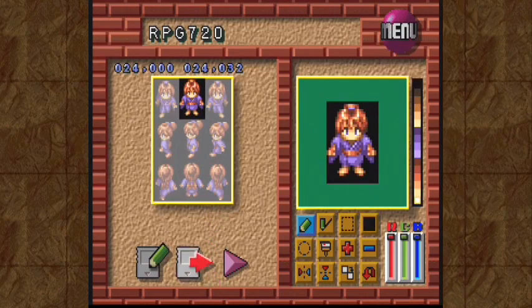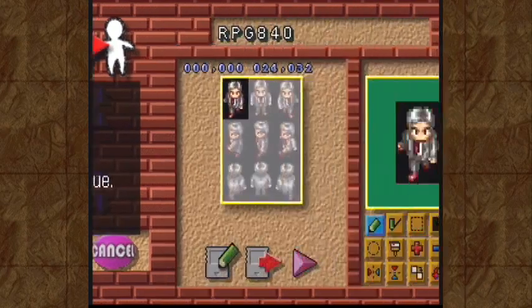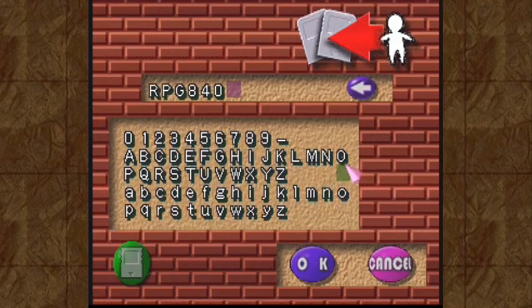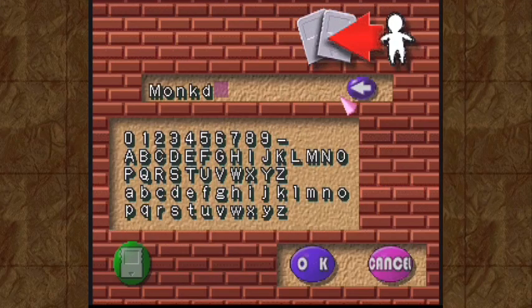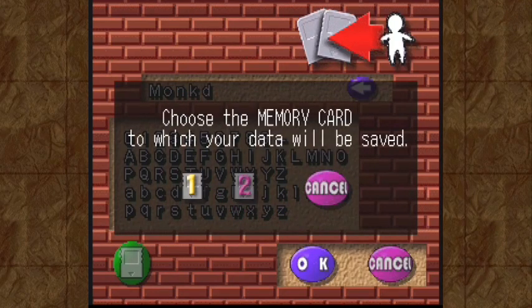So what I'm going to choose for the monkey transformation into the human is the very last one. That would be 840. So this will be our monkey character turned human. And I'll go ahead and rename it. Might as well. Monkey. Oops. Also, I accidentally showed off something else you can do. If you press the square button on certain options, you get this anime girl who tells you what you can do with the option you're hovering over. That's kind of handy. You know what? Yeah, Monk D. I meant to hit the backspace button up there. But, you know, Monk D is good. We'll go with Monk D for our monkey.